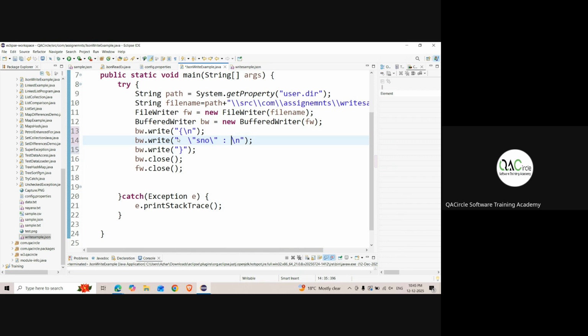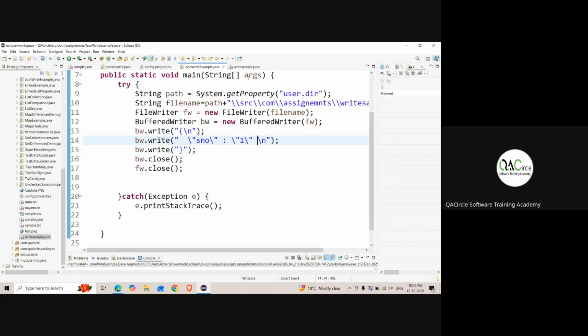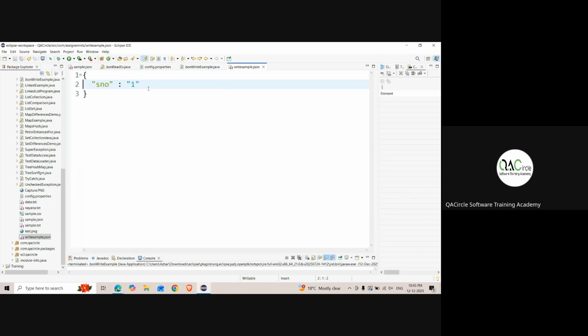I'm just writing 1, escape character, 1, escape character, and then leave. And if I run this, I hope it creates properly. So did we get serial number 1? Any doubts in this?